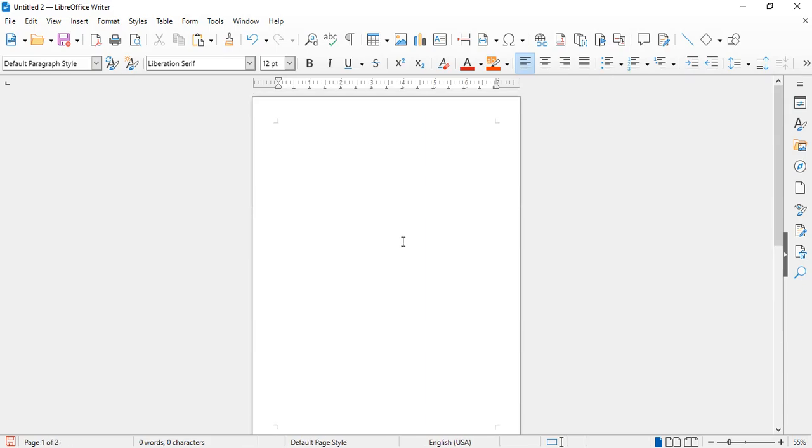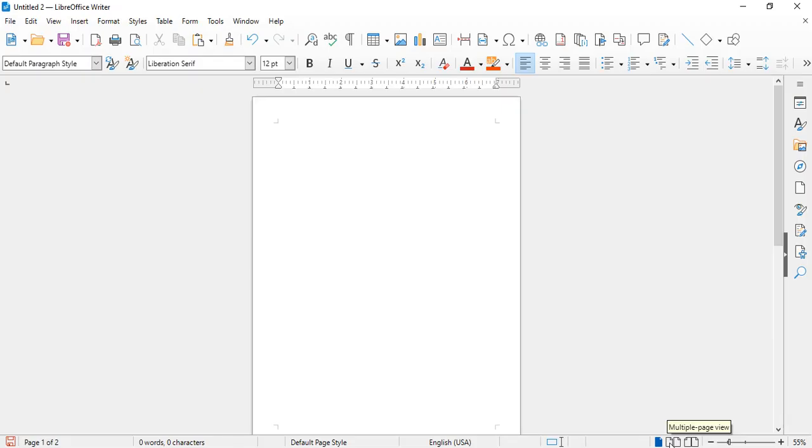At this point, you'll want to look towards the bottom right of the LibreOffice window. Here, you'll find a variety of useful buttons that help you navigate and view your document in different ways. Among these, you will see an icon labeled Multiple Page View. Clicking this icon is the key to splitting your screen effectively.